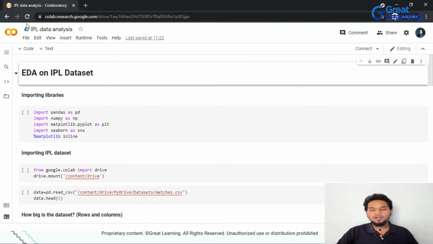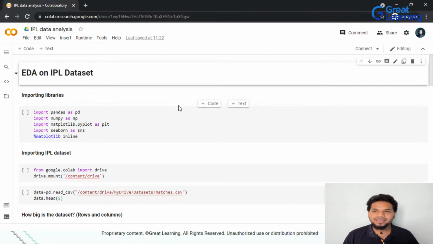Since all the code gets stored in your Google Drive and on the Google Cloud platform, you really don't have to worry about mailing yourself the code or putting it in the drive. All that hassle is gone. As soon as you open up the page, your notebook is ready to use. If you know how to write code in Python, that is it. You just hit start. No installing, no configuration, no headaches saying this is not working, that is not working, the environment variable is not set, the path is not set.